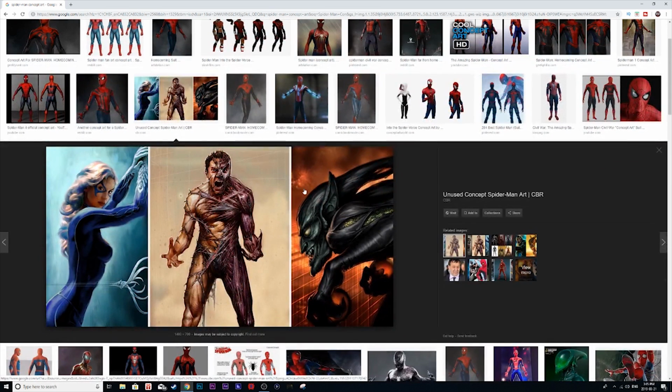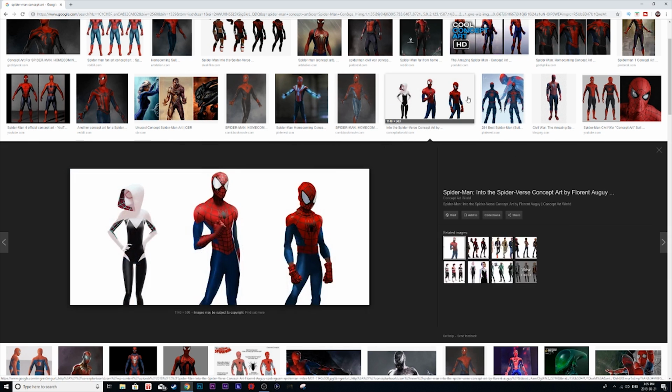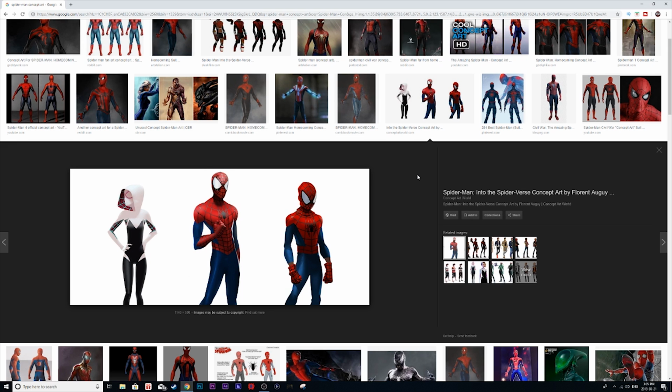Here is some, I don't know if that's, yeah, that looks like Venom, Green Goblin, and then that looks like Black Cat. So that's really cool that they were going to be using that with some kind of Spider-Man. It looks like some kind of Sam Raimi trilogy art as well. Here's some Spider-Verse comic art.